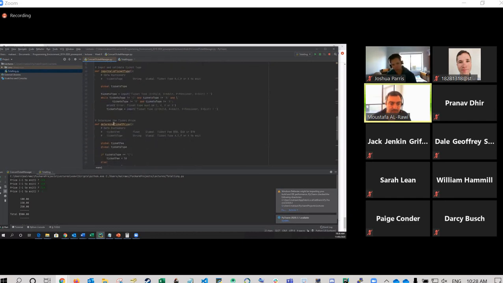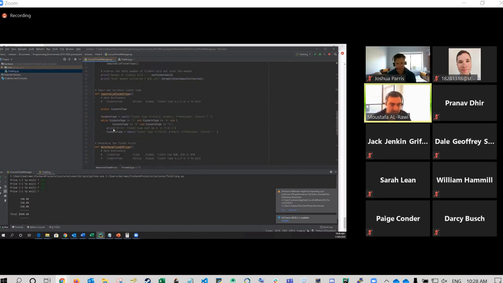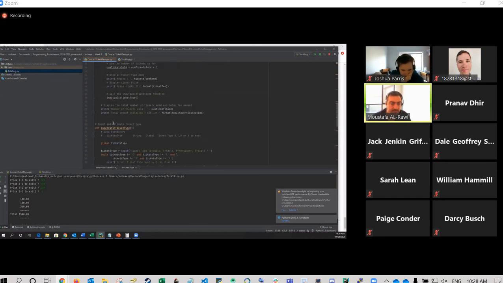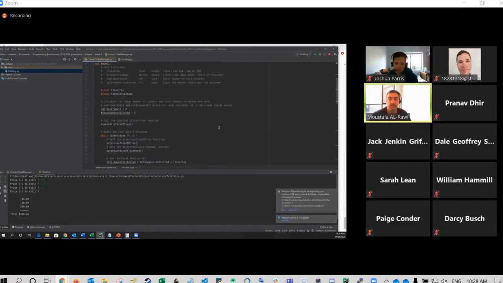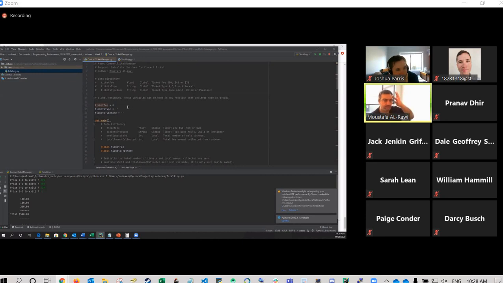And ticket fee is calculated in the second function, or third function in the program, and whatever number is assigned to the ticket fee, because we identified it as a global variable, is used in the main function. I need to find a way to give you access to it. But yeah, that's the solution for that program.